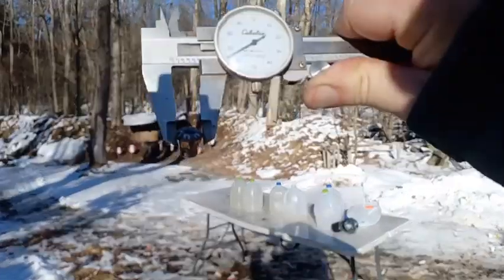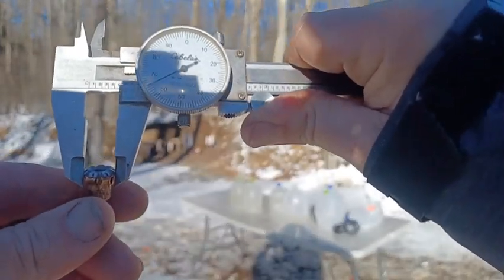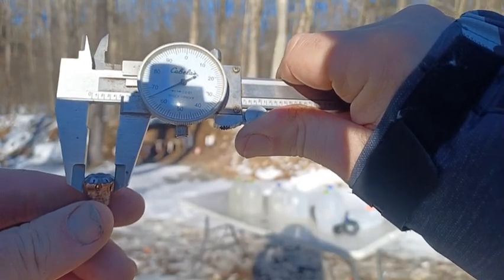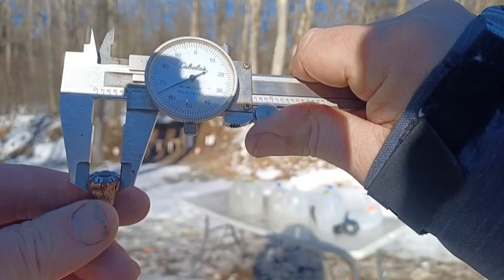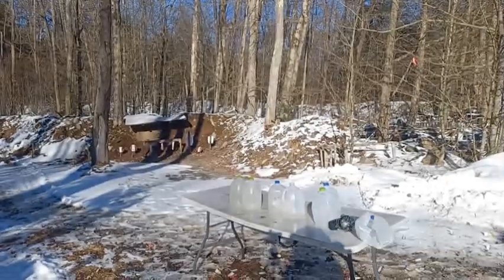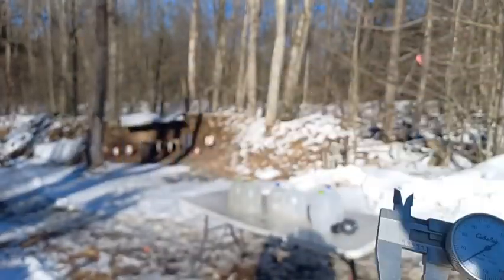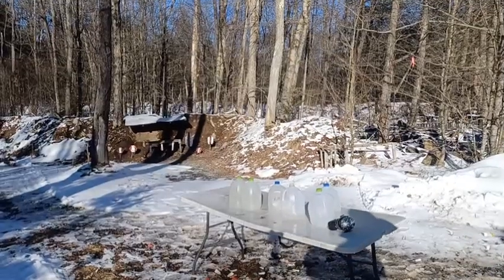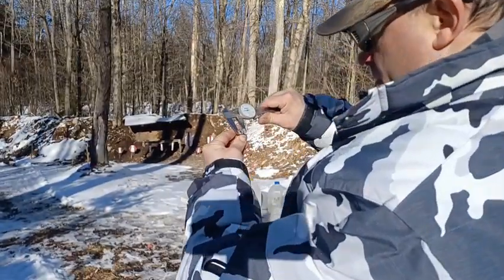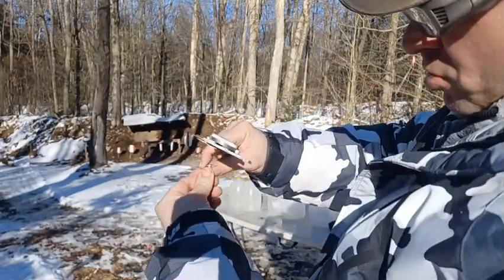Here, guys, I put in the calipers. So it's like a point 0.465. Dropped it. Yeah, well, that's where that shit is. Let me go find that bullet because I want it back. Yeah, so this thing is almost a ½ inch now. I mean, it's just short. I don't want to drop it again, so I'm holding on to this thing.